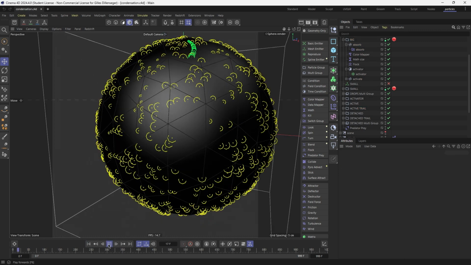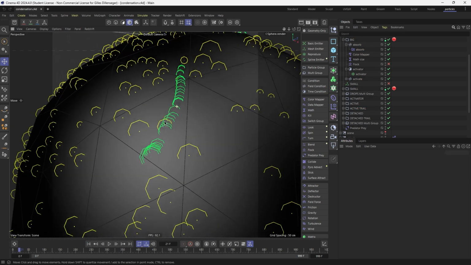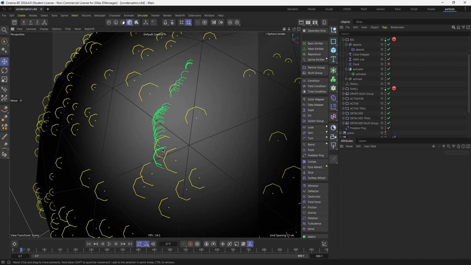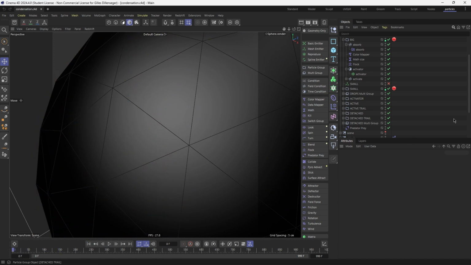Okay, so, and we do that because if you remember, those trail particles have a math object that makes them smaller. So if we switch the yellow ones to the trail particles, they should get smaller as well. So here we are touching this one, for example, and if I hit play, you can see those are getting smaller.